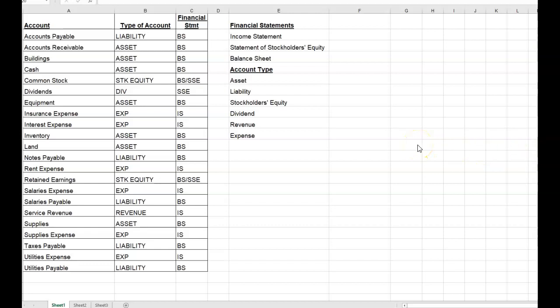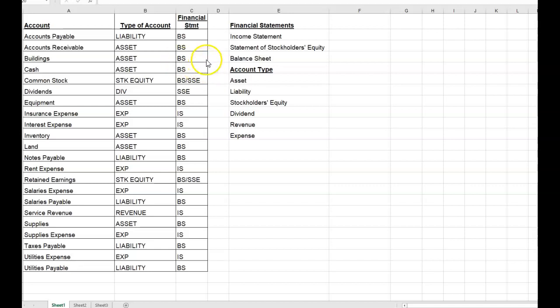Hi everyone. I want to go over some examples and some items that may be helpful to you for Chapter 1. I first want to start with this account classification document that I will upload for you, and this is for your reference, and it has all of the answers typed into it. But I want to point out a couple of things.